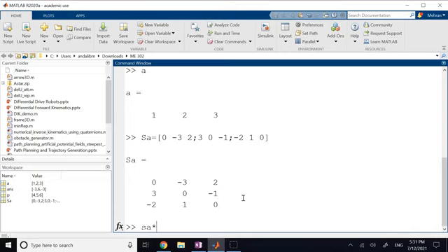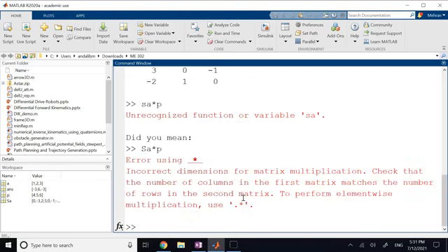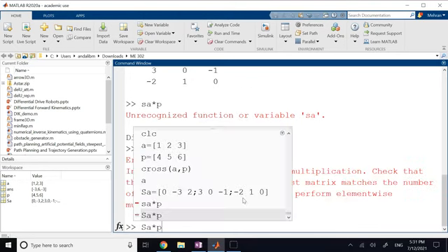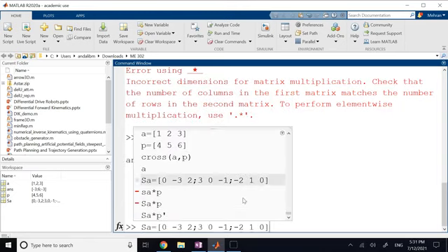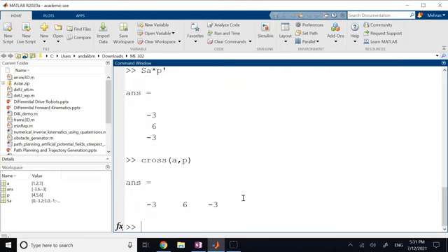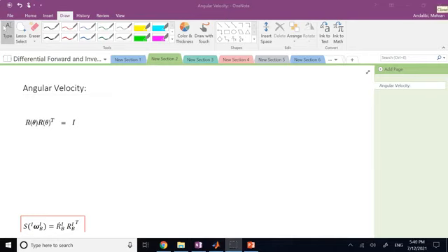Now if you multiply S of A by P, where P should be P transpose, that's the same as what we had, which was the cross of A and P. If you look at them, the result is the same. Right? So that's all it is. Done. You see the result is the same, and you can also do a check on this one as well. Okay, so let's keep the check of that one for later, because it's just multiplying a bunch of numbers and we can easily do that.